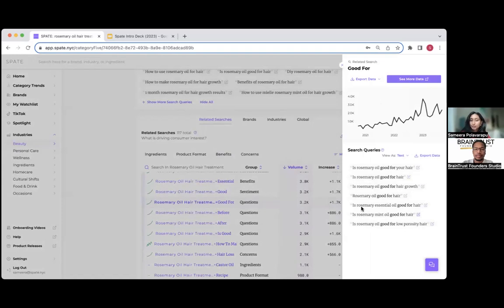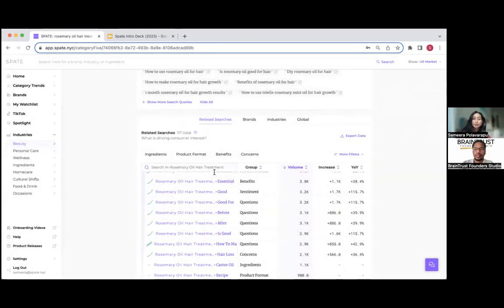And it looks like for this trend, people are still very much in the education phase. So, for example, a brand might look at this and reverse engineer that to think, okay, our packaging needs to be very informative and it needs to educate a consumer, or our content needs to inform them exactly how to use the product. So it just gives you a little bit more of a look into how people are thinking about a certain trend and how mature it is already.